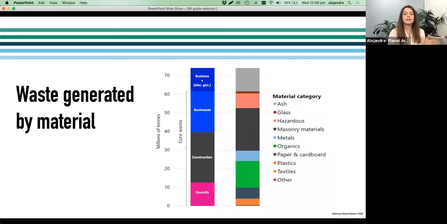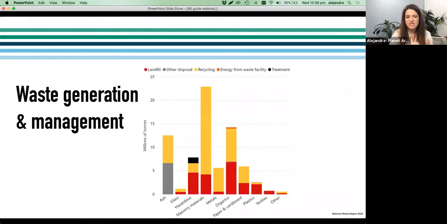And then here it tells you what type of waste we are generating across all industries. The thing that we generate the most, not surprisingly, is masonry materials because of construction, but also organics. It's a big chunk of the amount of waste that we are generating. The reason why I'm telling you this is because I know we have a huge plastic problem at the moment. And yes, it's massive, but that should not blind you to all the other types of waste that we are also creating. And lastly, this is just a graph that tells you the waste generation and management of such waste. Again, masonry materials, even though that's the thing that we generate the most, that's also what we are recycling the most. With organics, it's kind of like 50-50, a little bit less. Plastics, even though compared to the rest it's not that much, we're not recycling pretty much anything.